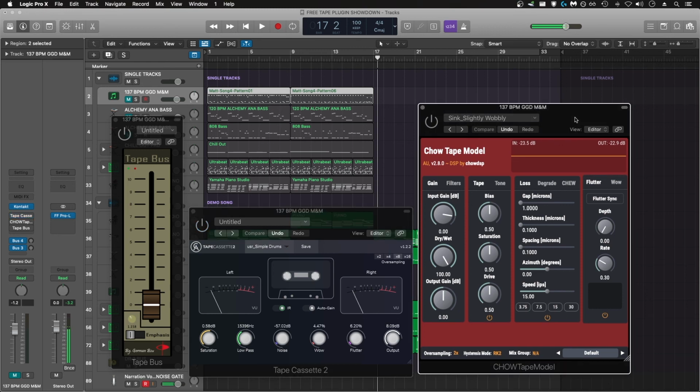And then one thing I noticed on version 2.7 of Chow Tape model, and it might have been fixed, but I'm kind of not willing to try it, is if you go to filters and use this makeup option right here when it's on, it was causing huge noise spikes in Logic. I'm using Logic 10.5.1 on Mojave, so it's a slightly older version of Logic on an older operating system. Maybe there's some sort of issue there, but I was noticing a really weird issue using that makeup control, so I avoid it completely.